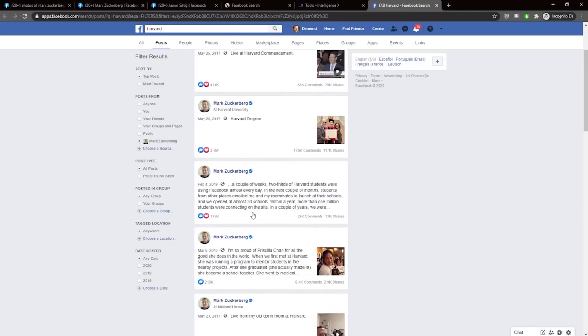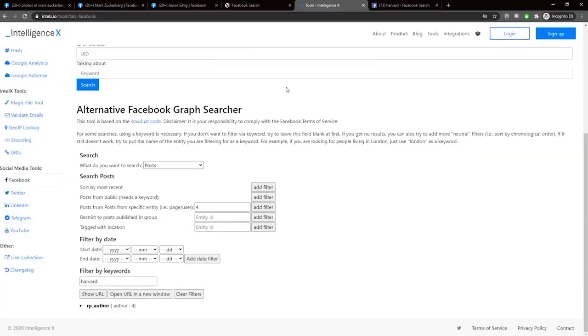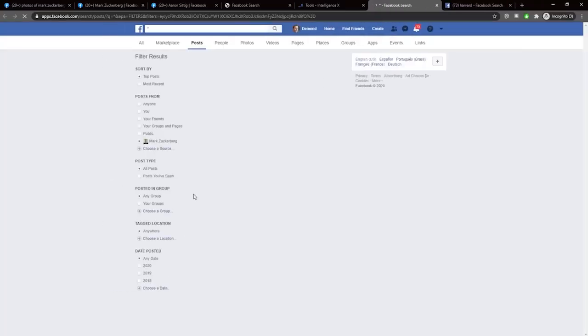Like here, these are all from 2017, 2015, but maybe you're looking for 2013. You come in here and limit that date. If you don't put anything in here, it'll put a wildcard, and this does not usually return anything. Yeah, the wildcard search feature, for whatever reason, has stopped working. You can see that it's pulling down Mark Zuckerberg, but it's not pulling anything down.